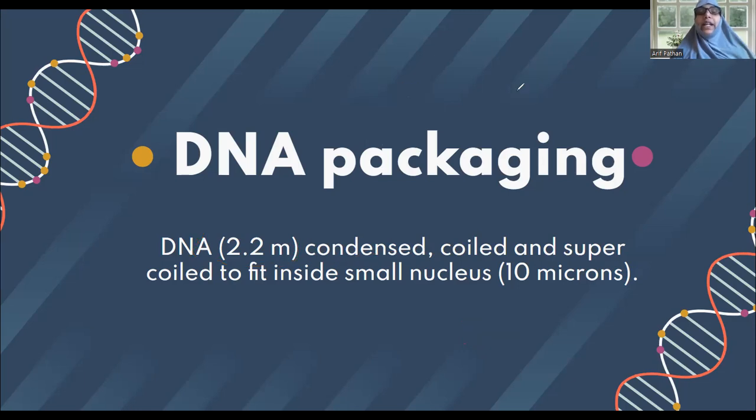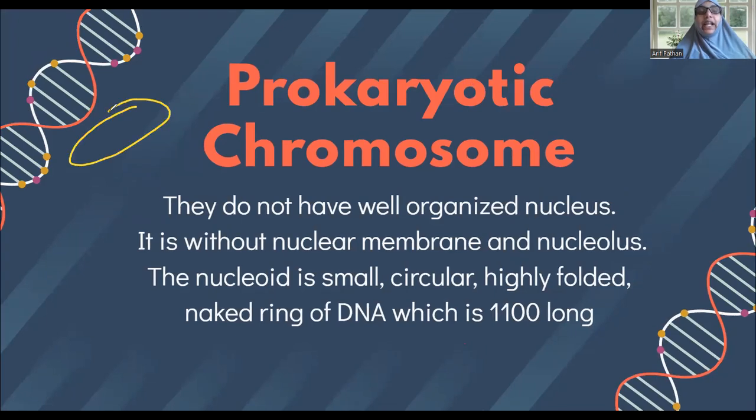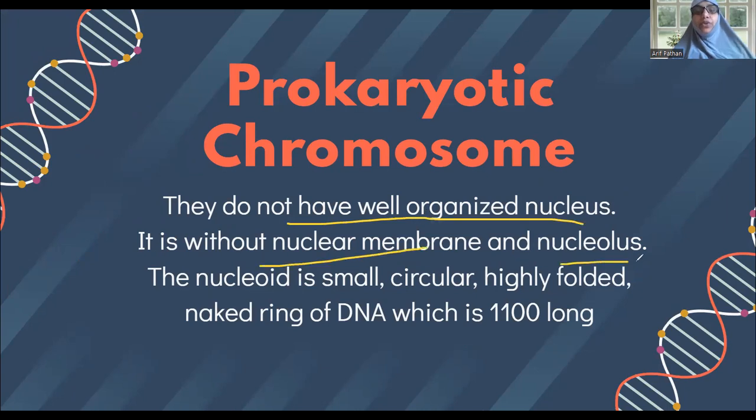So how does it happen in a prokaryotic setup? In prokaryotes, as you are already aware, you have the cell and the cytoplasm is there. There are no definite organelles or definite compartments, and the nucleus is just a nucleoid, we call it in this case. It is just suspended in the cytoplasm. In eukaryotes, you have well-defined nuclei, well-defined organelles, etc. So in prokaryotes, you do not have a well-organized nucleus. No nuclear membrane is there, no nucleolus is there.